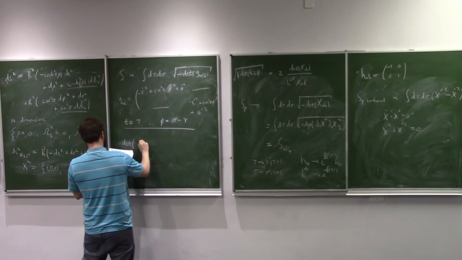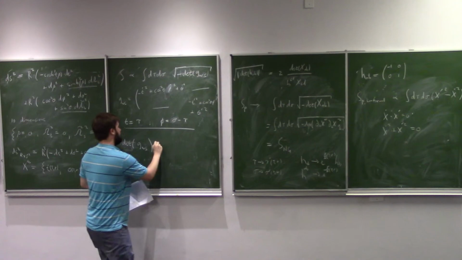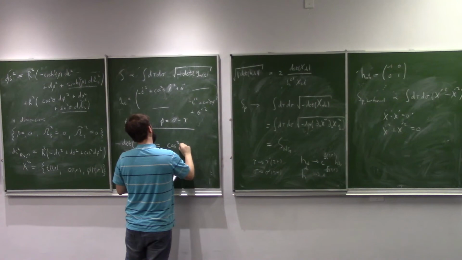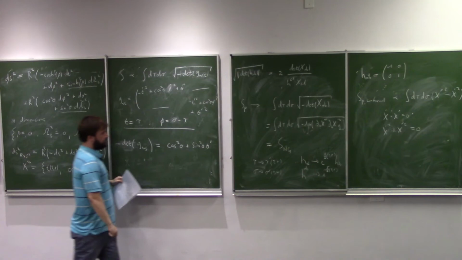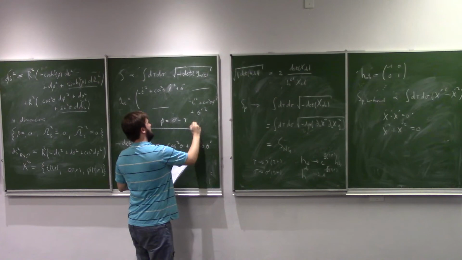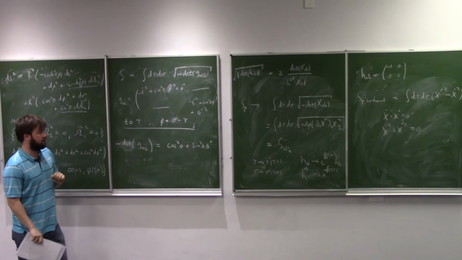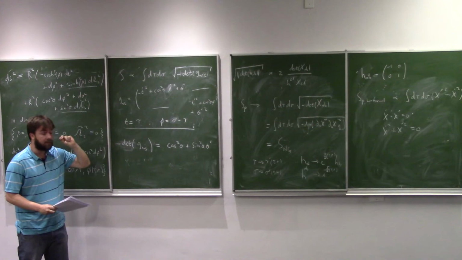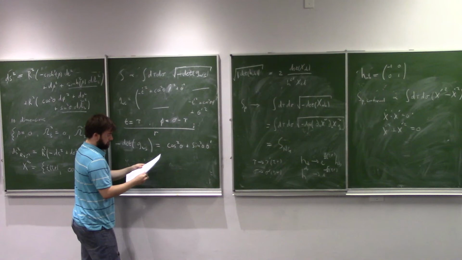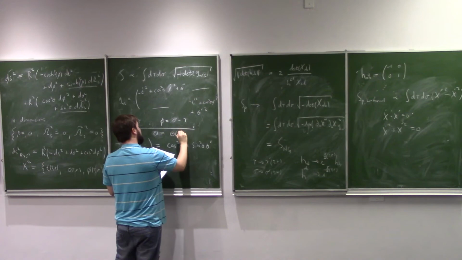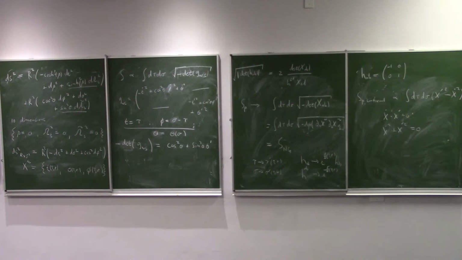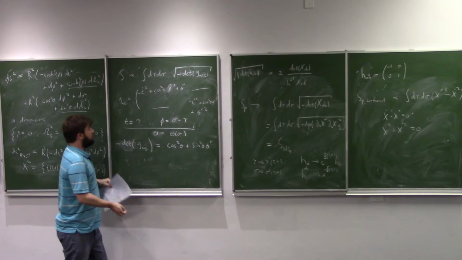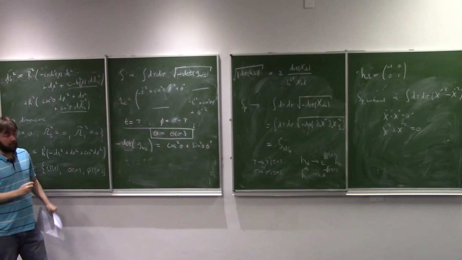But the determinant of the induced metric is going to be given by, I'm just going to put a minus sign out, cosine squared theta plus sine squared theta theta prime. Oh, and what I've also assumed here, and this is actually quite key, in addition to the reparameterization invariance I've used, is an additional assumption on the solutions. And this is really what's going to pin me to the right Magnon solutions. And this is that R, or in this case theta, is just a function of sigma. So it's not an explicit function of tau. So I make this assumption. This is the assumption that's going to put me in the realm of the giant Magnon solutions. This is then the determinant that I get out.